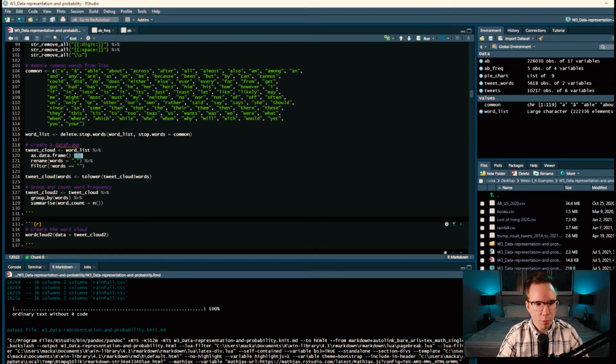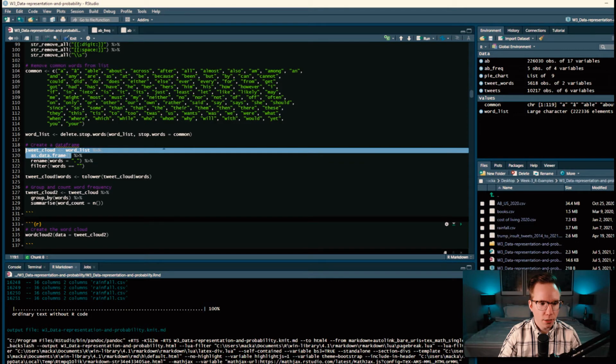We're going to then pipe that data frame into what's known as the rename function, and this just lets us rename the column that was created. The name of the column was just a period, and we want to name it something more descriptive. So in this case, we want to rename that column as words. So words is equal to the period.